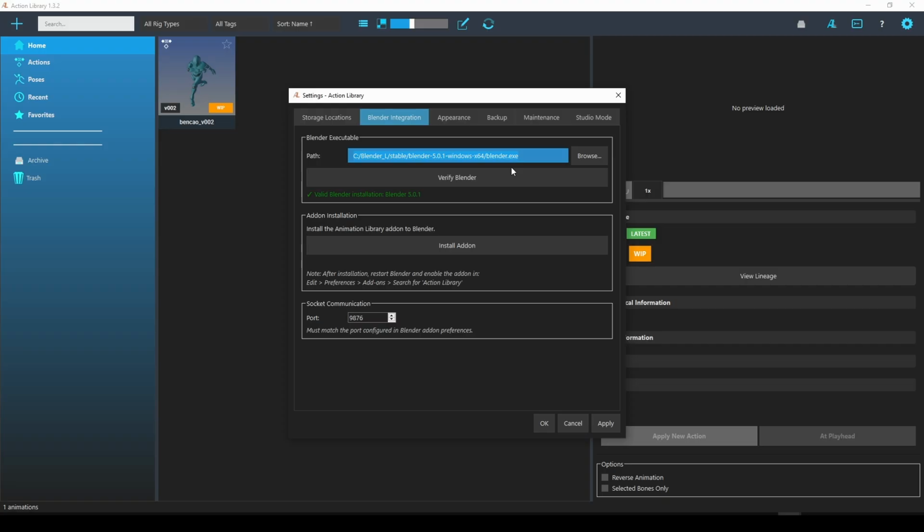Now, in terms of installing the add-on, you don't need to uninstall it. If the add-on is already installed on, let's say, Blender 5.0, you don't need to go and uninstall the add-on anymore. You just need to verify Blender, and it will tell you. It's not telling me because I have the latest version. So what happens right now is it will tell you there's an update from, let's say, 1.0 to 1.3, and you update and it tells you the add-on has been updated.